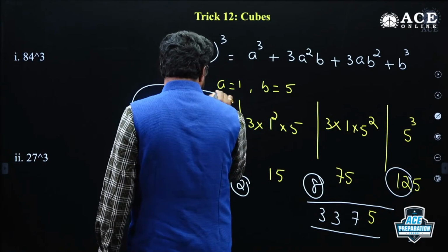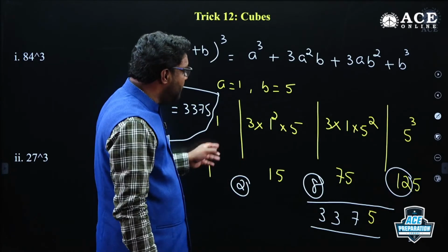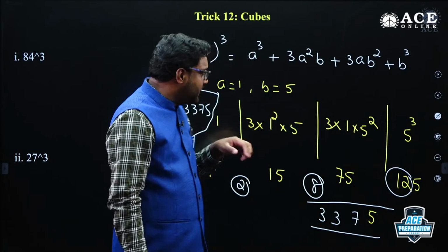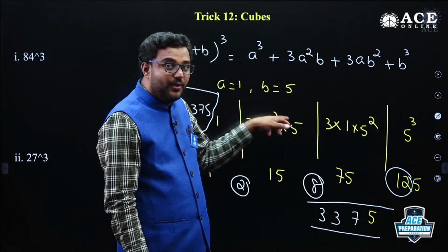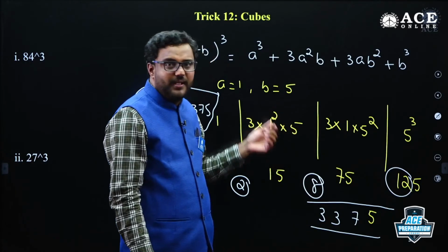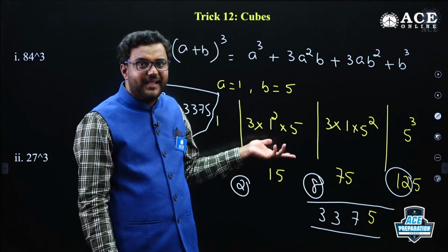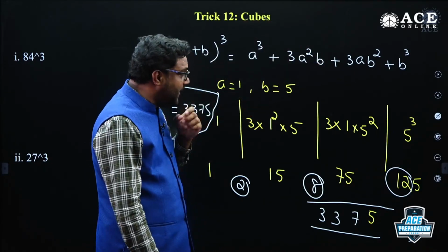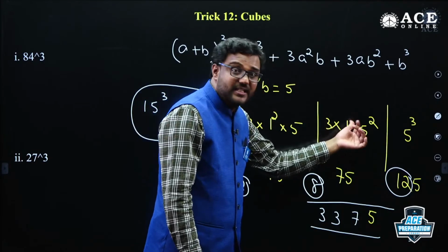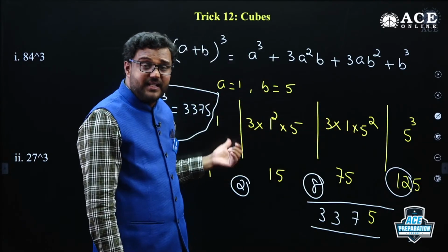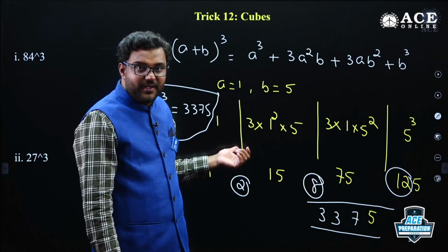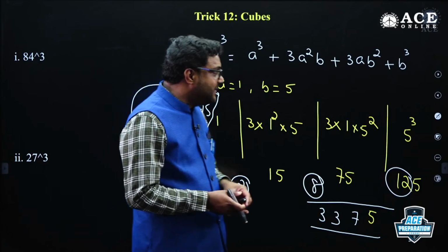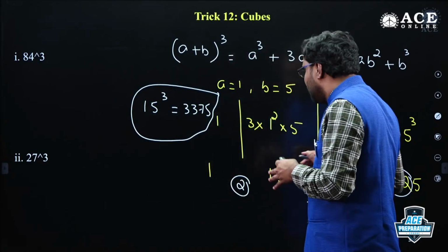The method which you have to apply is this: a cube, 3a square b, 3ab square, b cube. Some people will claim a square b doubled, but taking this one and doubling it is nothing but 3 only. The idea behind that is the same. This a plus b whole cube formula works internally with a value 10. That's why this is in the tens place, this is in the hundreds place, this is in the thousands place. We are taking care of that, that's why it's splitting. In this fashion, my dear friends, you have to solve cubes.